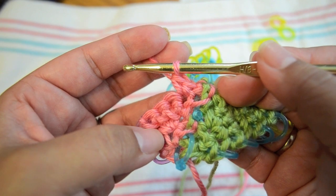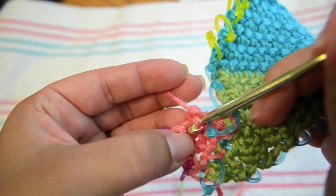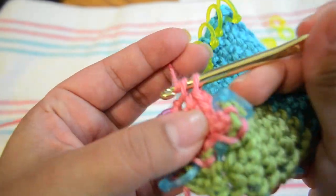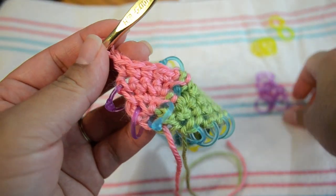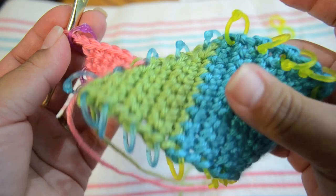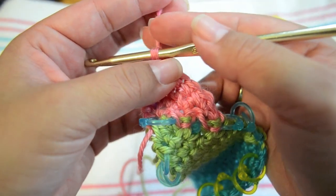Then it says single crochet in the next three stitches. One, two, three. So here's one single crochet, two, and three. Chain one, stitch marker. And turn our work. For row 4, we have 1, 2, 3, 4, 5 stitches.